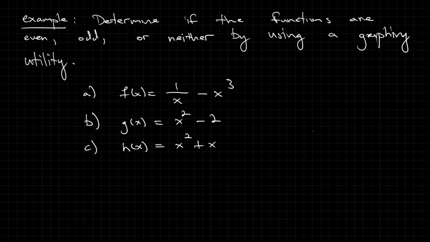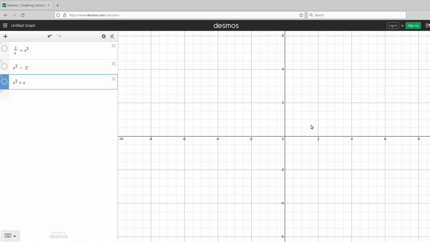Let's do an example figuring out if a function is even, odd, or neither by using a graphing utility. So I have three functions here, and I'm going to use the graphing utility Desmos. With Desmos pulled up, I've already entered in my functions here that I want to examine.